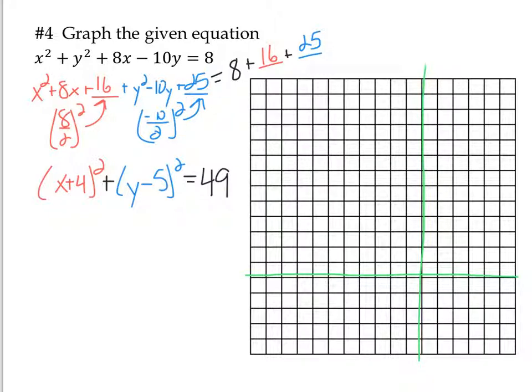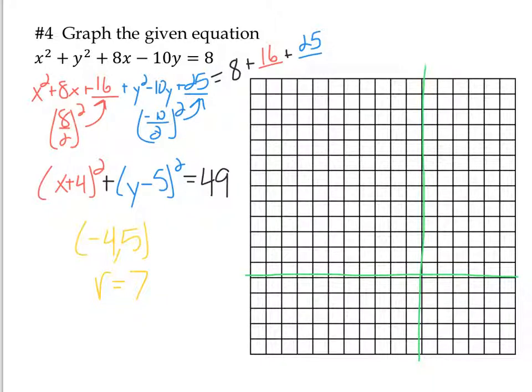And so my center, if we look back at our equation, the center is at negative 4 comma 5. We get that from the h and the k values. Minus a negative 4, minus 5. And then now we can know what the radius is as well. It's going to be the square root of 49, which is 7. So this is, again, just like the last problem. We completed the square to get an equation in that standard form for a circle that we saw: x minus h squared plus y minus k squared equals r squared. And now we're going to graph this.